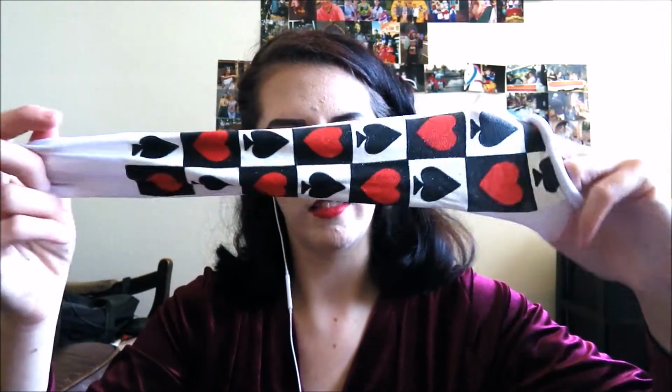And I also added these socks that I got from a Halloween costume, and it just has cards on it, because you know her little minions are cards, so it's hearts and spades, so I thought it'd be cute to add that. The shoes I added for her bound are these tuck shoes that I got when I first got into vintage, and I thought it'd be a little accent, like English detailing. So that is the Red Queen.